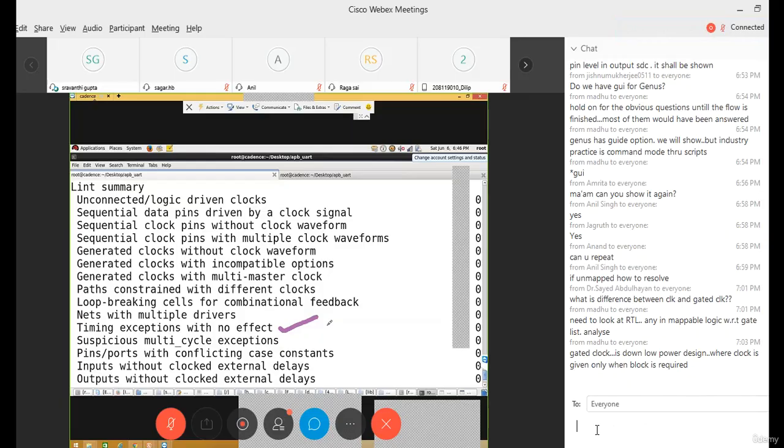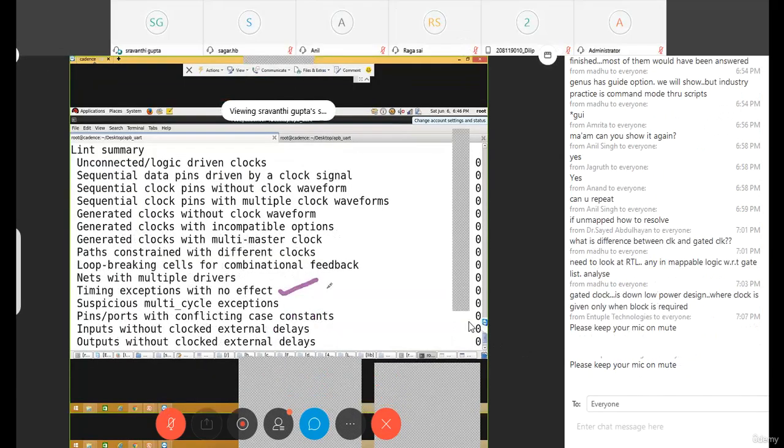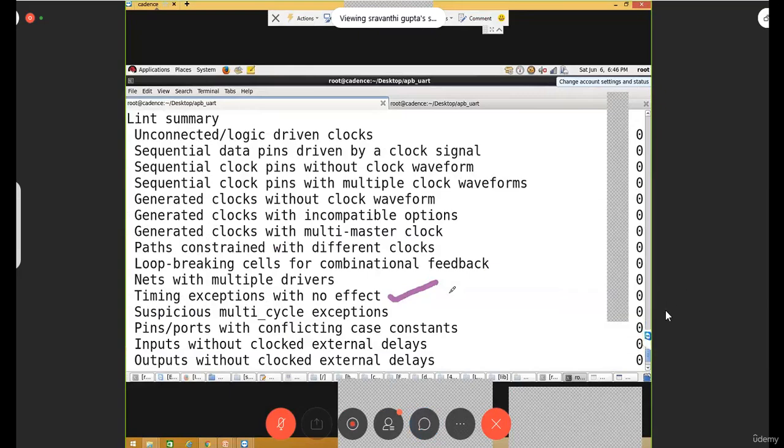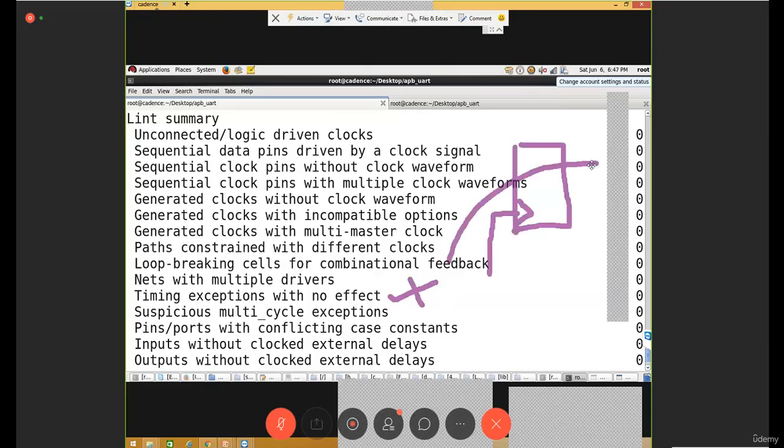Now, in this case, I need to give a constraint called multiple cycle exceptions for that particular sequential cell, so that I am telling the tool that you need to give multiple clocks for that particular sequential cell because my data transfer is not happening in one single cycle. So this again is related to the SDC file itself. So from here on, the timing exceptions, it is again related to SDC file.